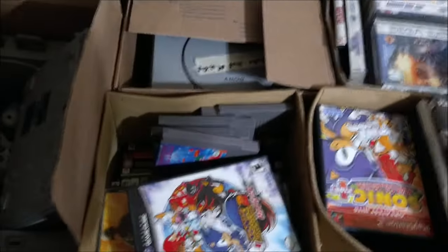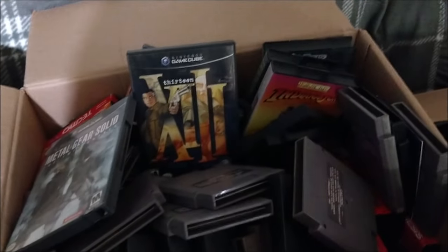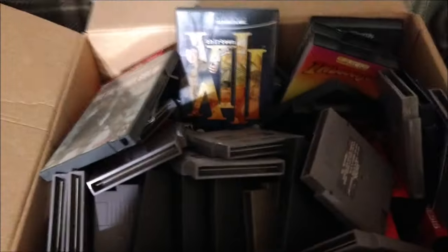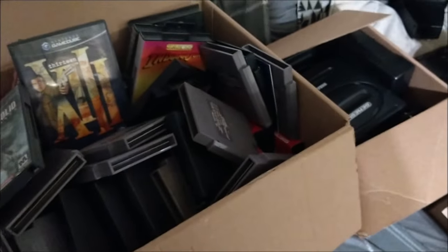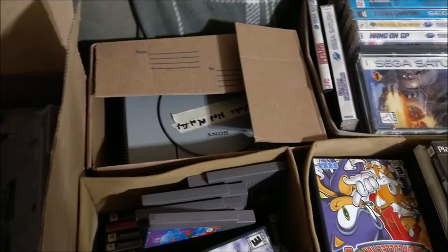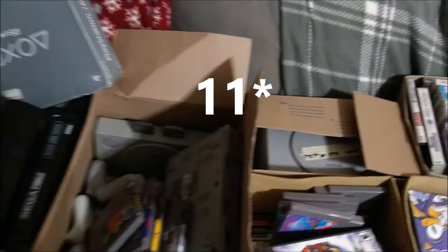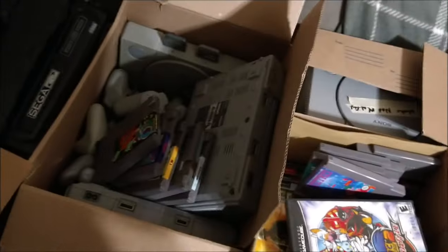Weevil is just picking out stuff that'll be quick flips for him. Let me clear out some of this box. Also, I should mention: in this box right here are four PS1s that have a sticker that says 'Working, not modified' — which makes me wonder if all the other PS1s could potentially be modified. That would be amazing. That's a grand total of nine PS1s. That's insane — not to mention we've got the cords and controllers for all of them.